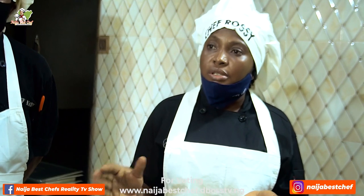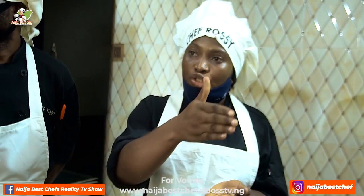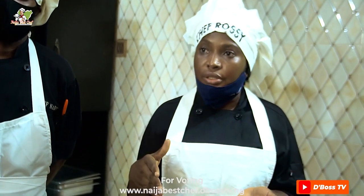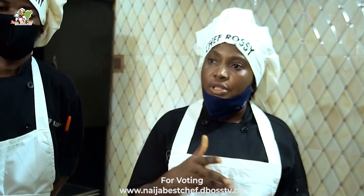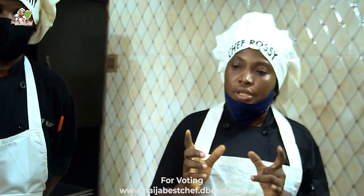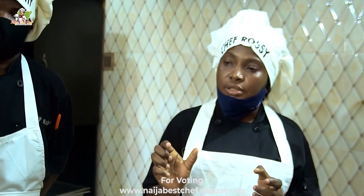Then spread with your mayonnaise, add your filling on top, you cover it. You can cut, then trim the four edges of the bread for presentation purpose. But for your household, you can serve it like that. But in order to beautify it, it has to be trimmed. Then you can cut into a triangle, into four pieces, or you can make it to be a finger sandwich. Then cut into four. Finger sandwich is just like a straight.